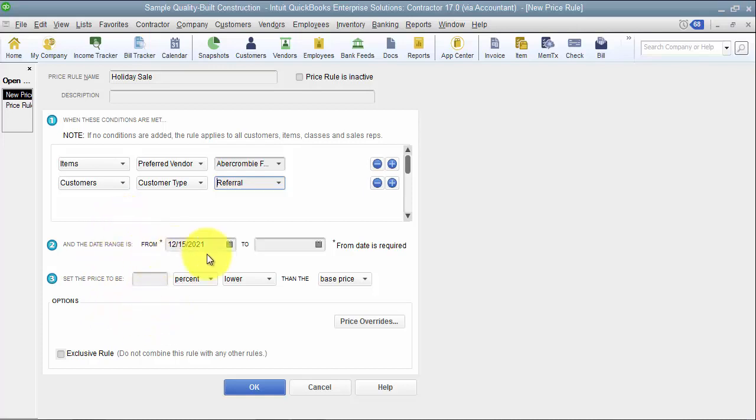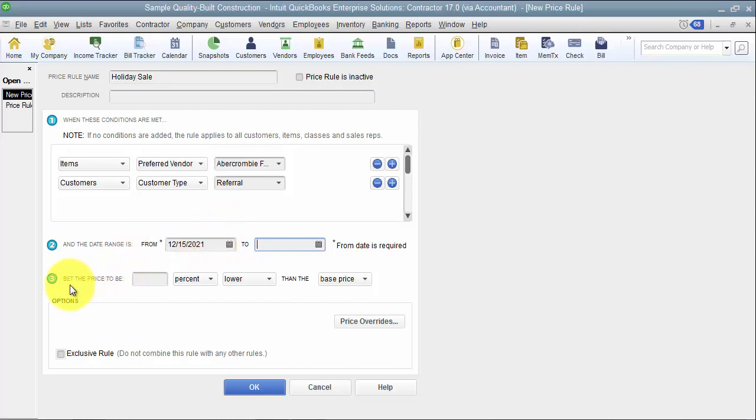So price rules also, what's nice is that you can have a start date and an end date. Again, for holiday sales, things like that, that's really important so that you can have an end date in here. You don't have to remember to go in and disable it or anything like that. So the date range is going to be based on the transaction date, right? It's important to note too that people don't want people to backdate things just to sneak in that sale.